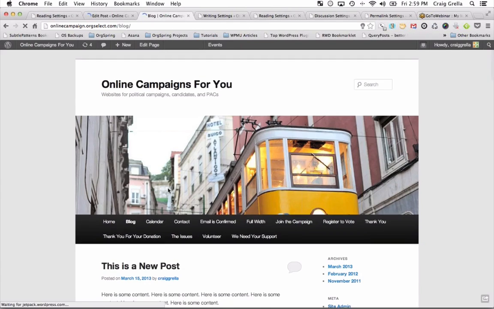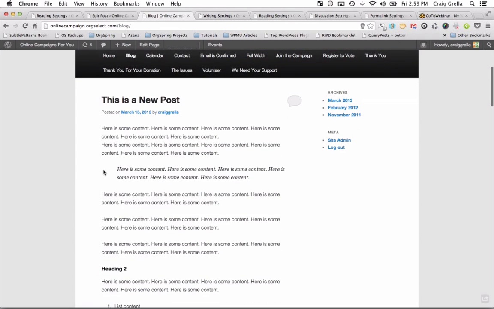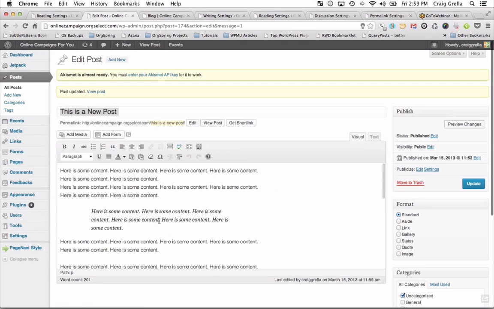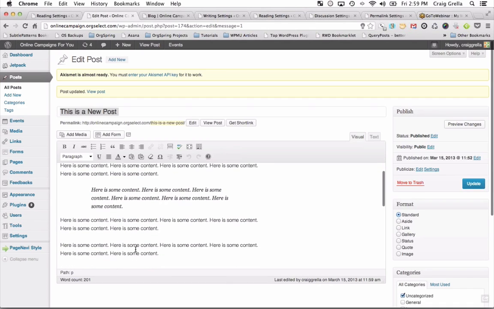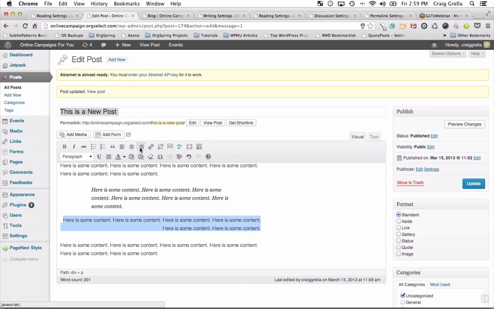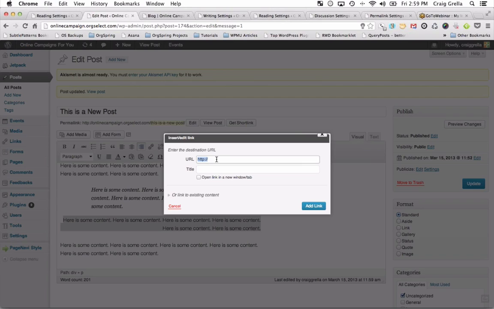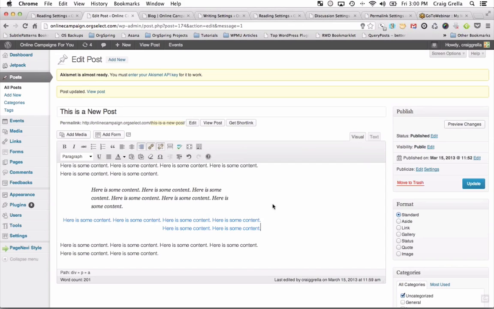We'll refresh the page, and here's how it does a block quote. Pretty much the way it looks right here. You could change the way other content shows up, formatting. You could center it. You could right justify it. We could even turn this whole thing into a link. For example, you click on that link box, type in where you want the link to go and the title of the link, tell it to open up in a new tab. Click Add Link, and it turns it into your link color.